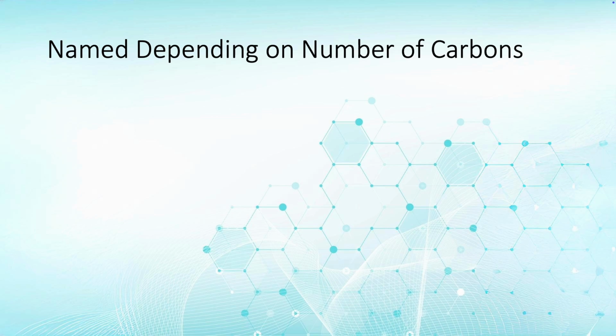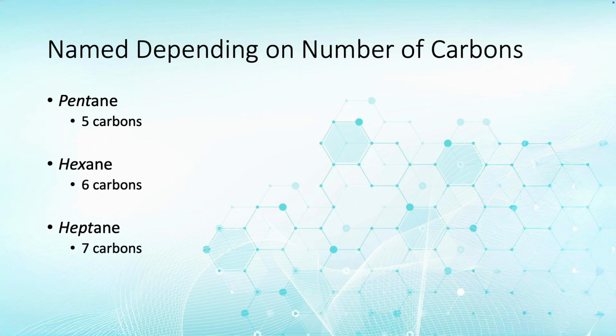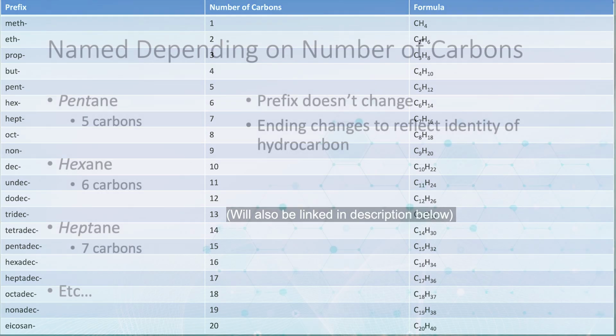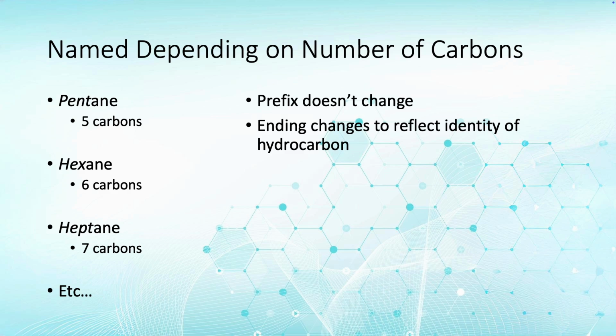For example, 5 carbons would be named pentane, 6 carbons would be named hexane, and 7 carbons would be named heptane. These names are mostly intuitive, so take a screenshot of this chart to remember your prefixes. Notice that all of the alkanes we just mentioned end in -ane. If we made any of these an alkene or an alkyne, the prefix doesn't change, and only the ending changes to -ene or -yne. Obviously, since methane contains only one carbon, it can only exist as an alkane.